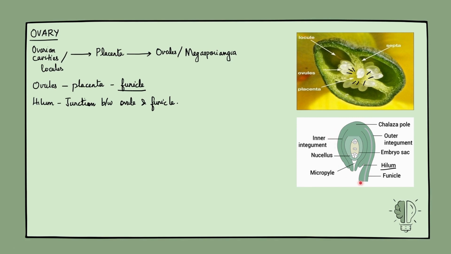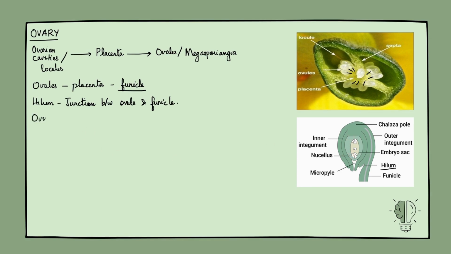Now, when you look at the second figure, you will see that the ovule is covered with the help of two protective layers, and these are called outer integument and inner integument. Now, the region where the integuments are absent, this is called micropyle, and opposite to the micropyle, you will find the chalazal pole or chalaza. Now, within the integuments, there is a mass of cells which is called nucellus. And the nucellus contains food reserves that nourishes the embryo sac or the female gametophyte.